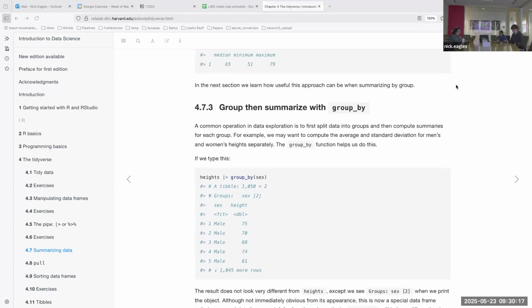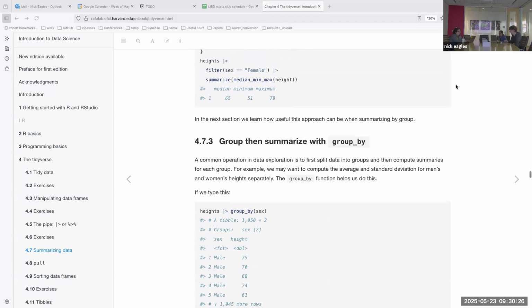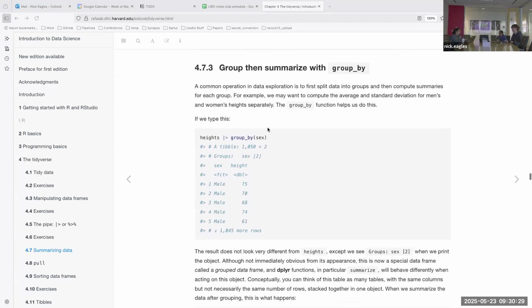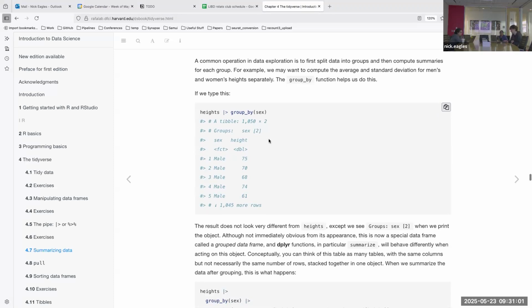So grouping is one of the big things that I think is just much easier with dplyr tidyverse than it is in base R. So we start again with this heights data set. You can use this group by function. So we're grouping by sex here. By itself, this function does nothing, except when you print, it'll show that you have two groups. Actually, it's printing the full data frame, a tibble, right? So that's why it's printing only the first 5 rows. Group by itself doesn't really do much until we combine it with other dplyr functions.